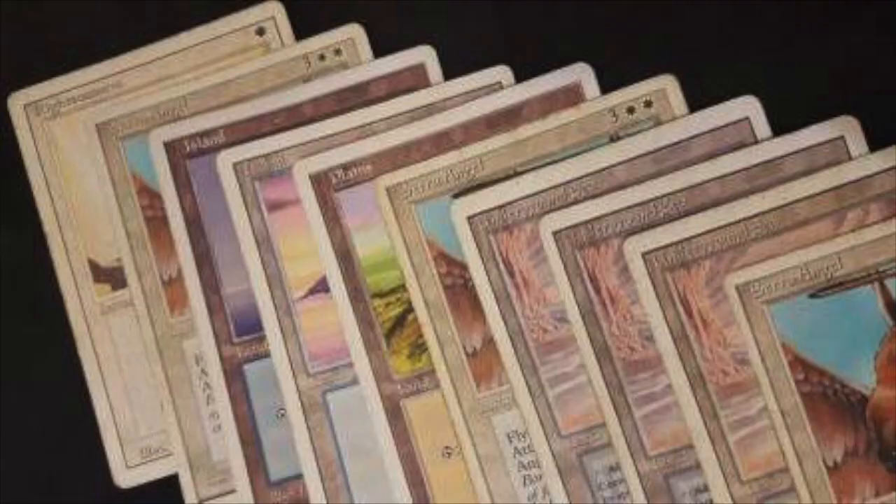Hey guys, today I'm going to talk about a deal of the day on Craigslist — this one has already been sold. A person who played Magic had a deck of 69 cards she put on Craigslist. She was going to sell her collection and didn't know what was in it. Just randomly, there are three Underground Seas and one Mox Diamond; everything else looks like regular plains and very crappy cards.